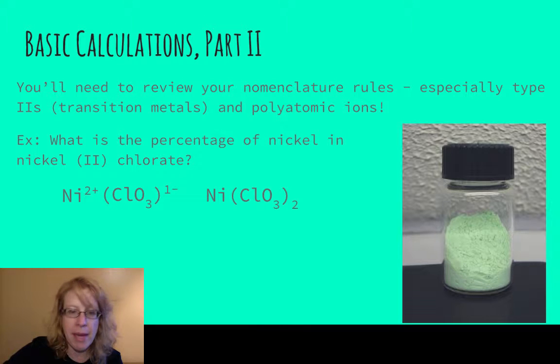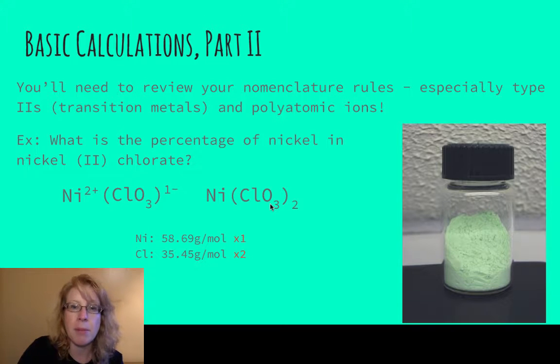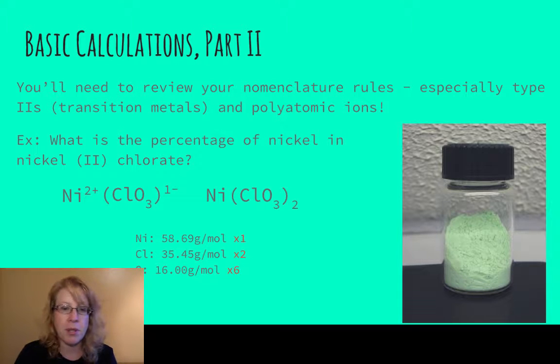So now we can start doing our masses. In this case, the question asked just for the percentage of nickel, so you don't necessarily have to do the chlorine and the oxygen percentages. This one specifically asked for nickel, so I would do this to get my molar mass. There's 1 nickel that's present, 58.69. There are a total of 2 chlorines present, 35.45 times 2. And again, that's because this 2 outside multiplies across. Remember, it distributes to the chlorines and to the oxygens. So don't forget that when you're doing your molar mass calculations. And then my oxygens, I've got 16.00 times a total of 6. So there's 3 oxygens in each chlorate times 2 chlorates total.